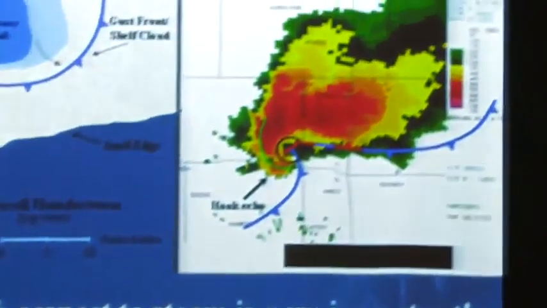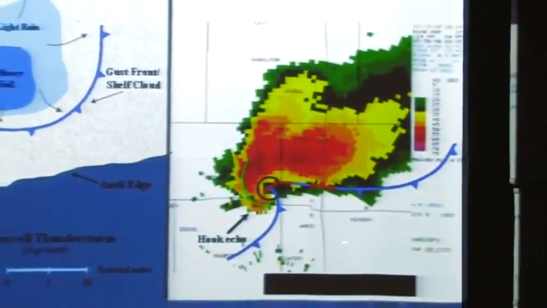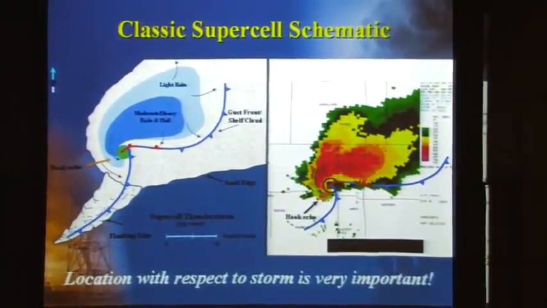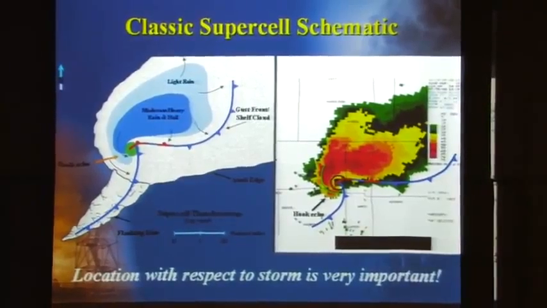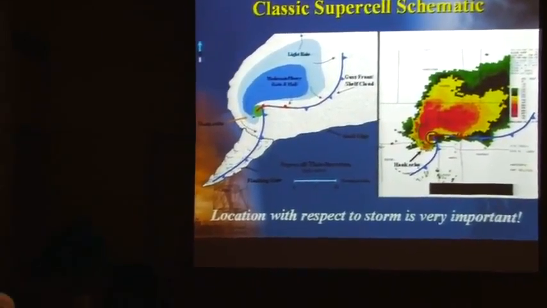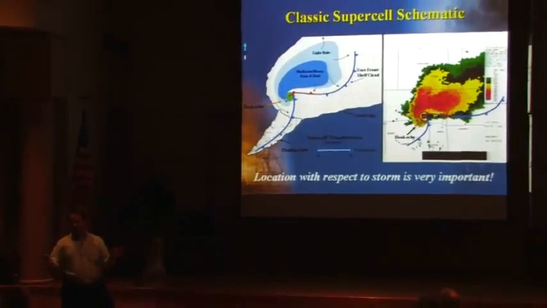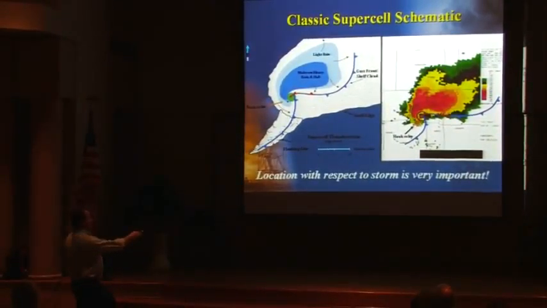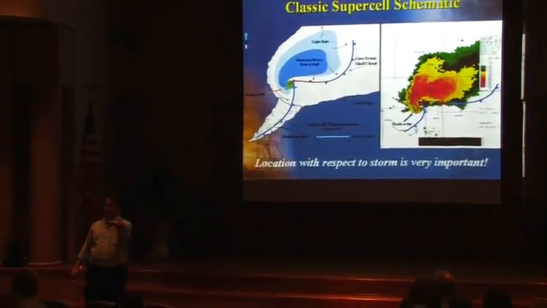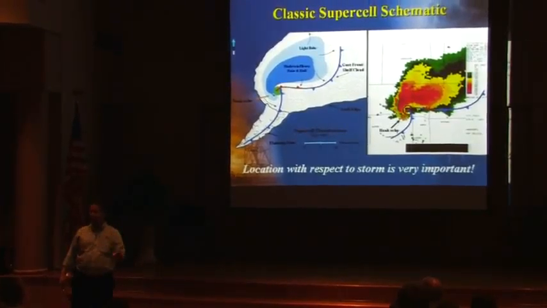But in the case of the classic supercell, which still is a fair share of them, a position somewhere down here, I mean, look at where you're standing. In this position here, you're not getting rained on. You've got a great view of the sky off to your north and northwest, so you've got this perfect picture of this low-hanging cloud from which the tornado is going to drop out of. If you're positioned over here and it's moving left to right, what's going to happen? You're going to have all this rain falling on you, and you're not going to see a thing. If you're positioned up here to the north and looking down through that core of that storm, there's no way. You look out there, the sky looks black to your south, but you're not going to see anything.